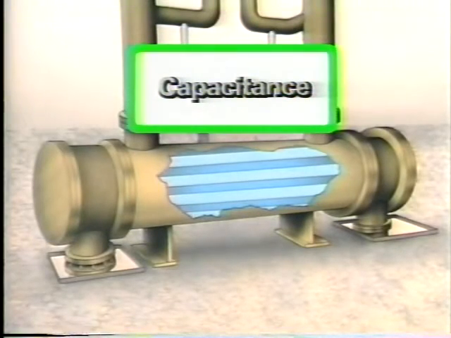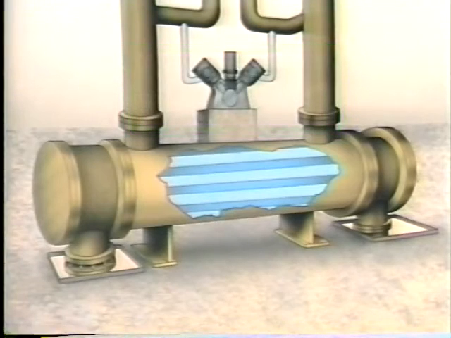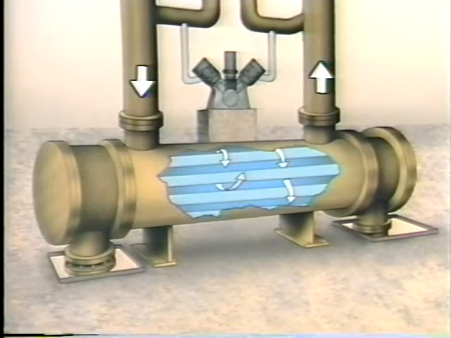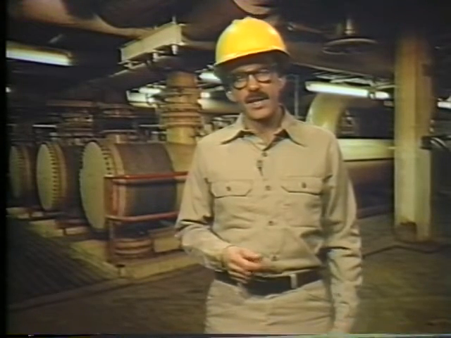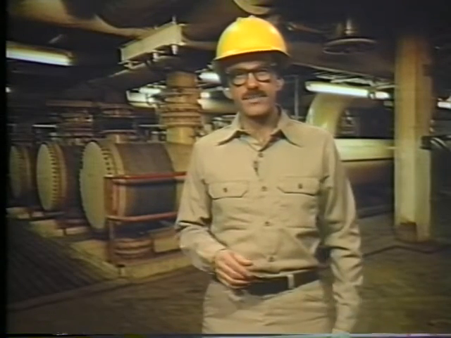Capacitance is the ability of a material to store energy. An example of capacitance in our heat exchange system is the ability of the cooling water to store energy in the form of heat. Now, the heat exchange system has a lot of cooling water, and the water has the capacity to store a lot of heat. The capacity of a large amount of water to store a lot of heat means two things to us as far as the control system is concerned.